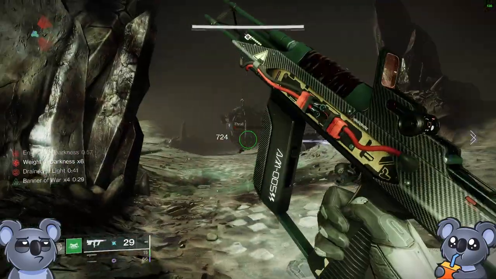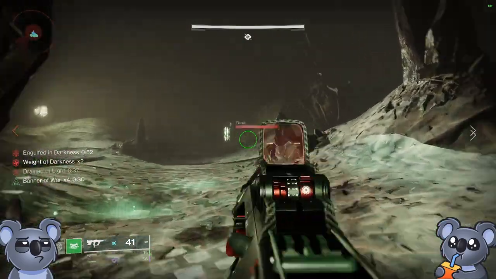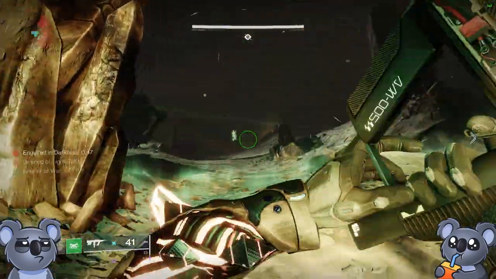And you're just going to leapfrog this, and you hope for good RNG on where you do the dunks to transfer the chalice. And hope everything goes well.